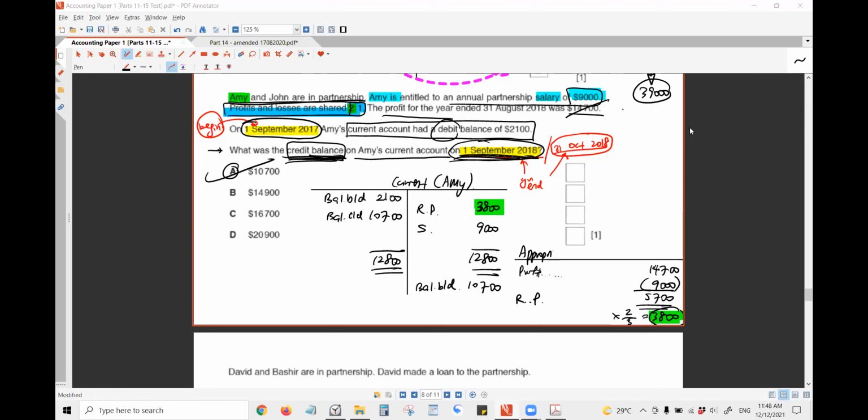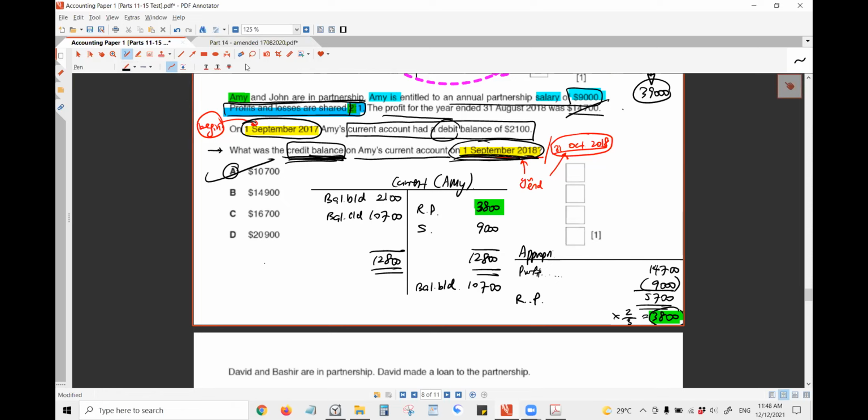You are saying that if it's a loss, then you share the residual loss. But I don't see any figure for the loss here, so I do not know the figure. So you cannot say that Amy and John would have 1,009. You do not know the loss figure, right? Okay, that's not how you read the ratio here.